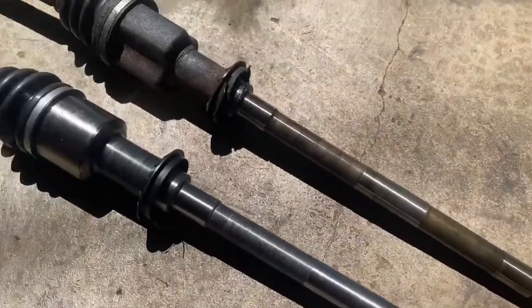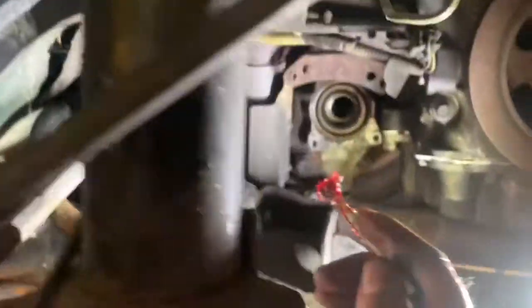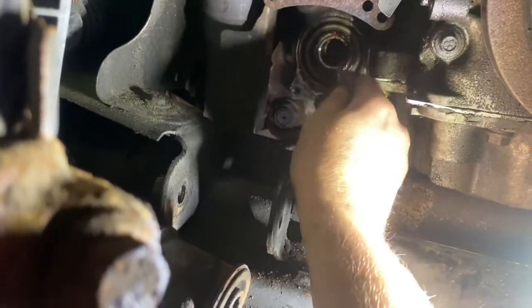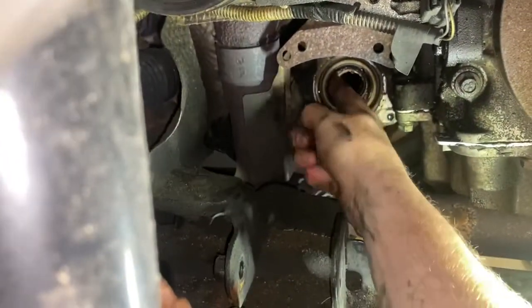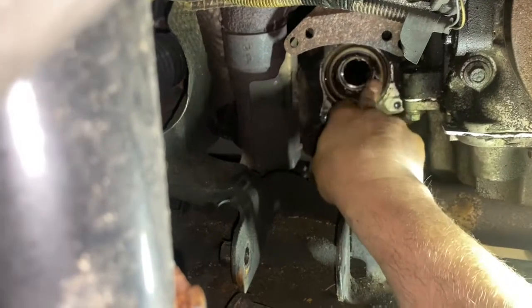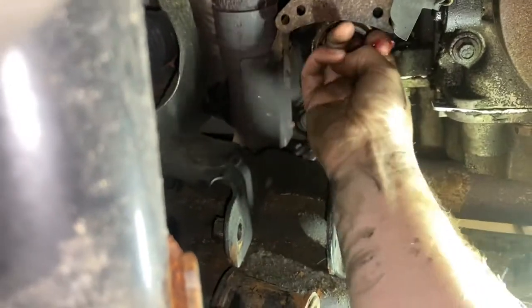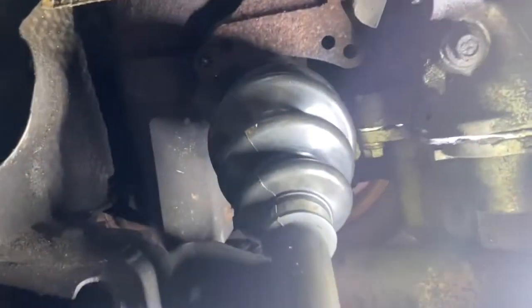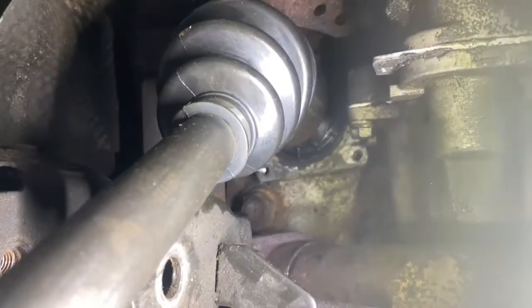You can see the seal matched up the same, which is important — we're not going to try to put in a shaft that isn't the same size. I put a little bit of rubber grease on the seal and cleaned it up with some brake clean so that there's no debris in there. I'm going to take the new axle and push it in. The axle is going to go in straight — you're going to have to push that knuckle out of the way. Then just give it a couple taps until that seal lodges itself inside the transfer case. You can see it's flush right there.